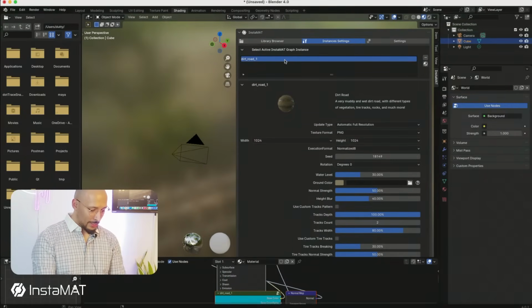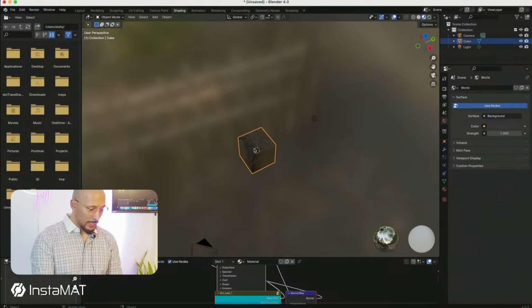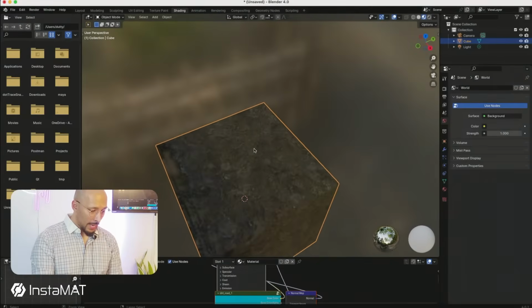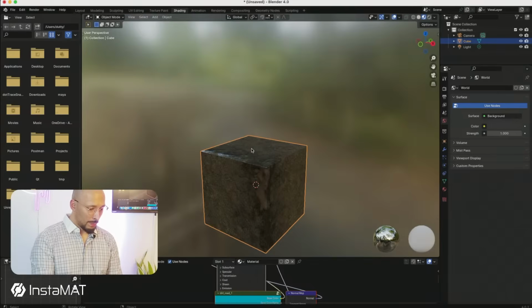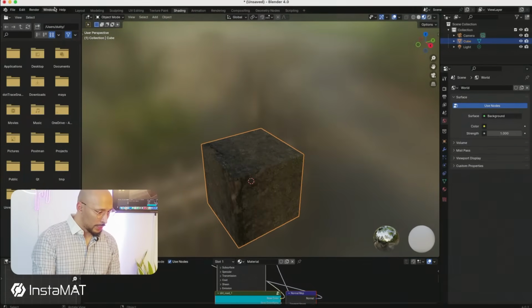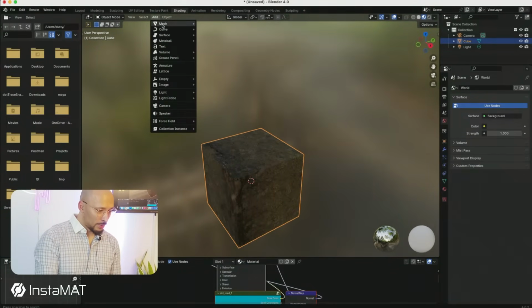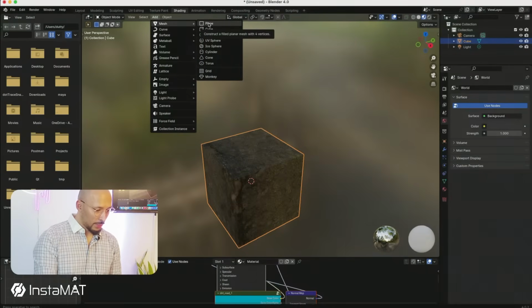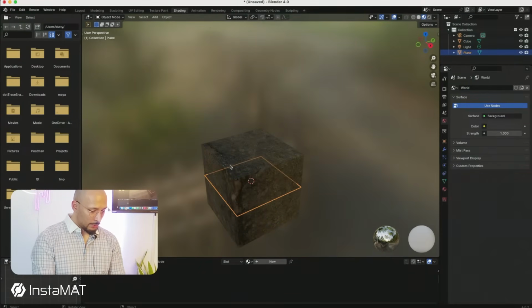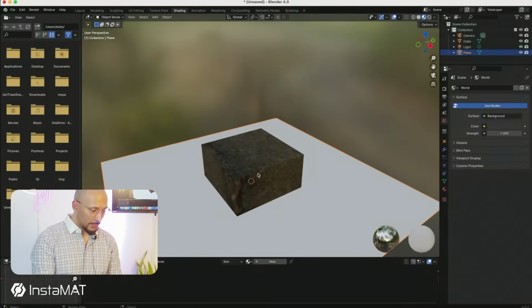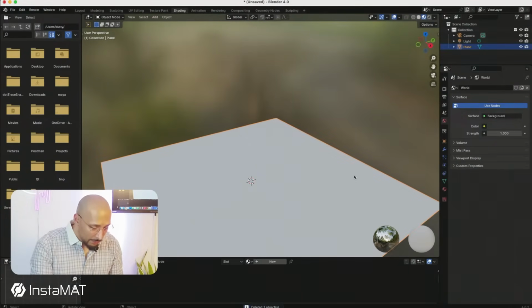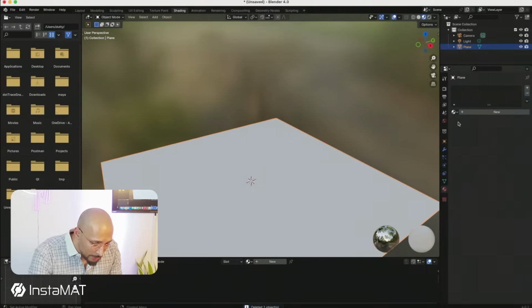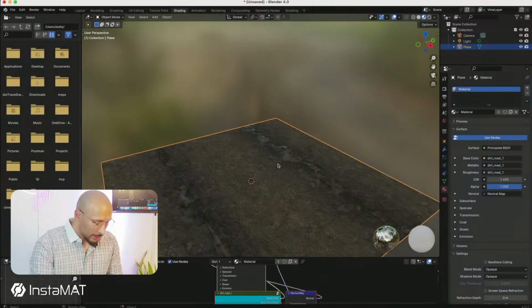Let's see if it did what it should do, and it did actually, so that's pretty nice. So you can see that here we have our material on the cube. The UVs are not so great, so let's see if I can create a plane. Like I said, I'm not the most sophisticated Blender user out there, so I'm going to create a plane. I'm going to scale it up a bit, select the cube, delete this guy, and then let's see if I can find a way to assign this material perfectly.